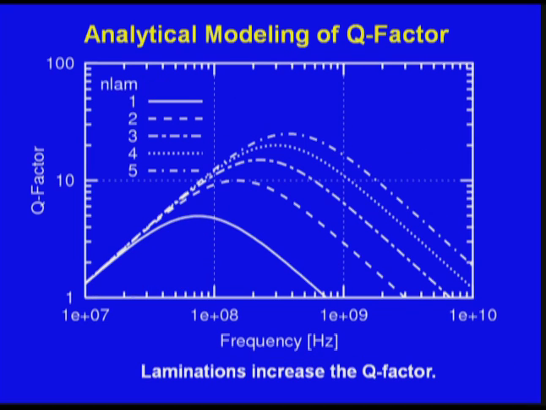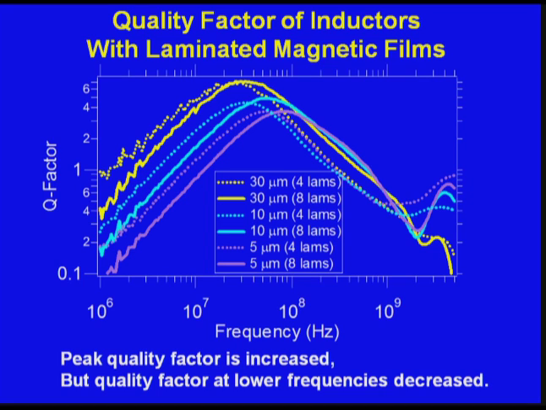So if we watch this slide as I switch, here's the solid line for the one lamination that's 1.5 microns thick. And as you increase the laminations from 1 to 5, you can see that your quality factor can be brought back up to a really decent value of over 20 at fairly high frequencies. So this is what we would like to ideally obtain. But as I pointed out two slides back, you have laminations in the magnetic via, and you still have eddy currents. So what can we actually accomplish? And that's what's plotted here.